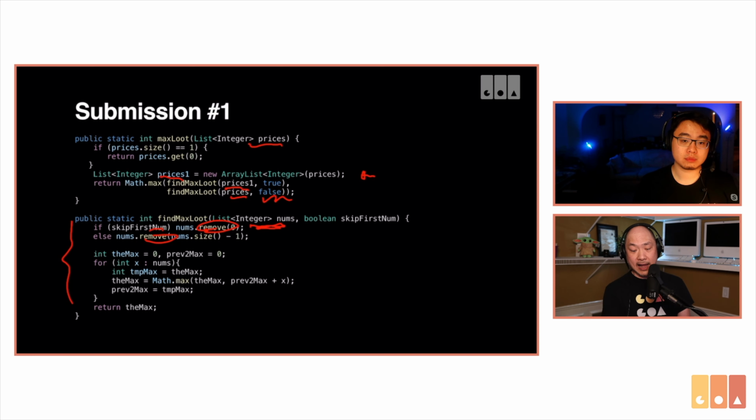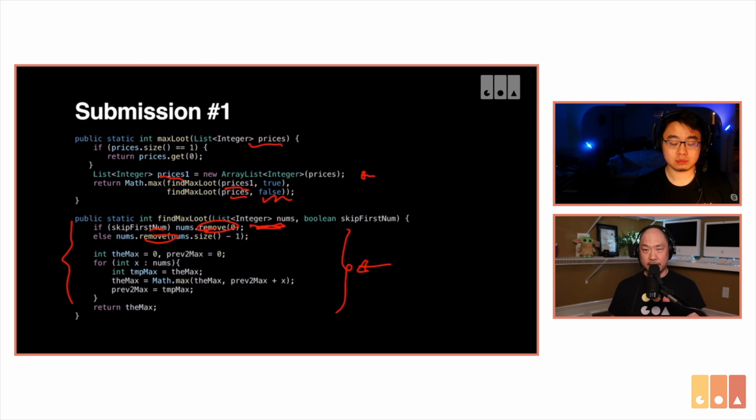If you absolutely have to modify the array inside find max loop, then inside this function you can make a copy in here, and then you modify that copy, so the original array is not modified. I guess that's one of the idiosyncrasies of some of these C-type languages, like Java, C++, C, where input parameters could actually be modified. Yeah, so that was the main critique that I had from just a coding perspective.